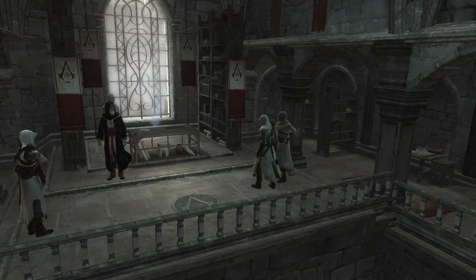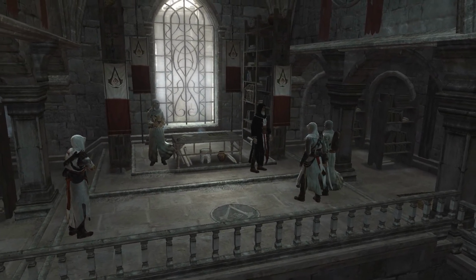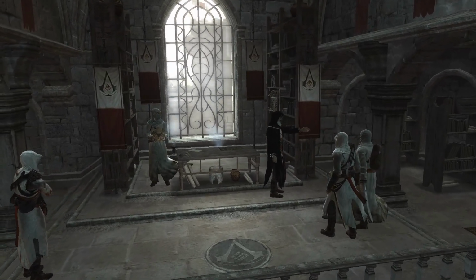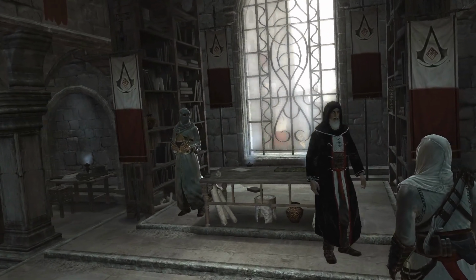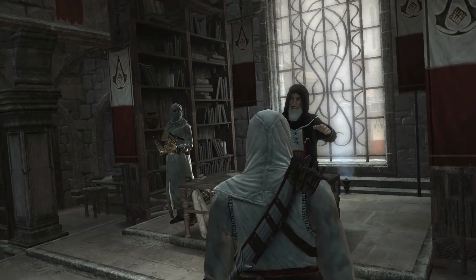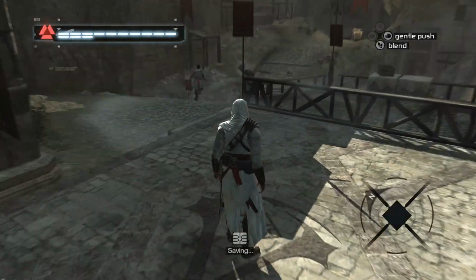Master, we are under attack. Robert de Sable lays siege to Masyaf's village. So he seeks a battle. Very well. I'll not deny him. Go. Inform the others. The fortress must be prepared. As for you, Altair, our discussion will have to wait. You must make for the village. Destroy these invaders. Drive them from our home. It will be done. Fast forward in memory to a more recent one.